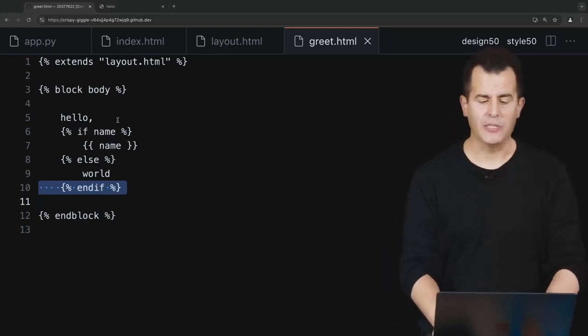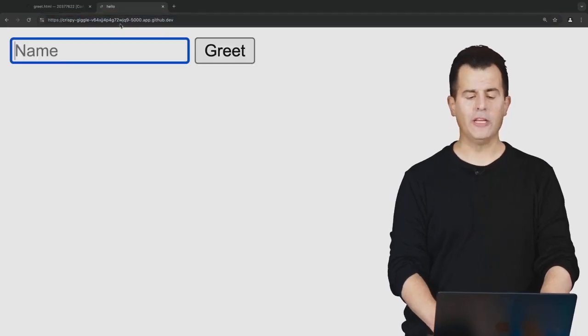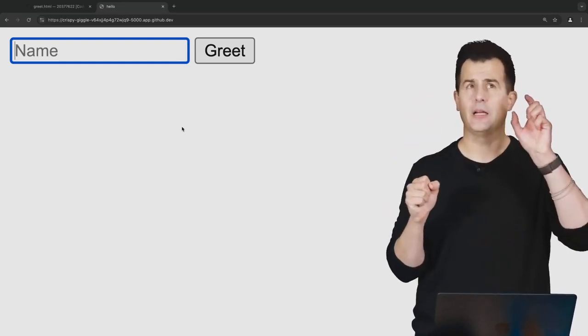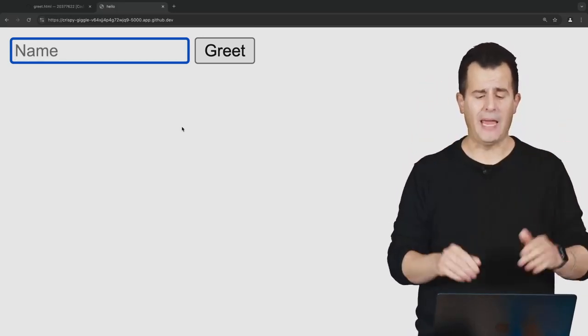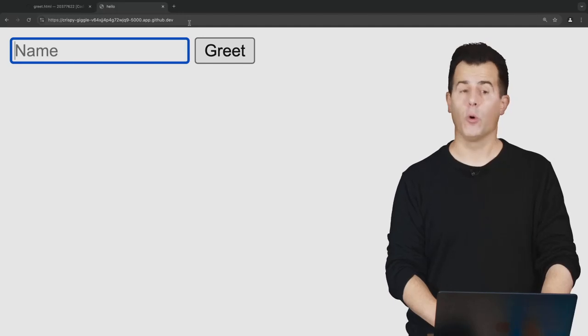So if I did this right, let's go back over to my tab here, and let's go ahead and hit reload on the page itself by clicking on the URL and hitting enter. I didn't want to hit Command R or Control R because I don't want to resubmit the form. I want to reload the page, and the best way to do that would indeed be to just click on the URL and hit enter.